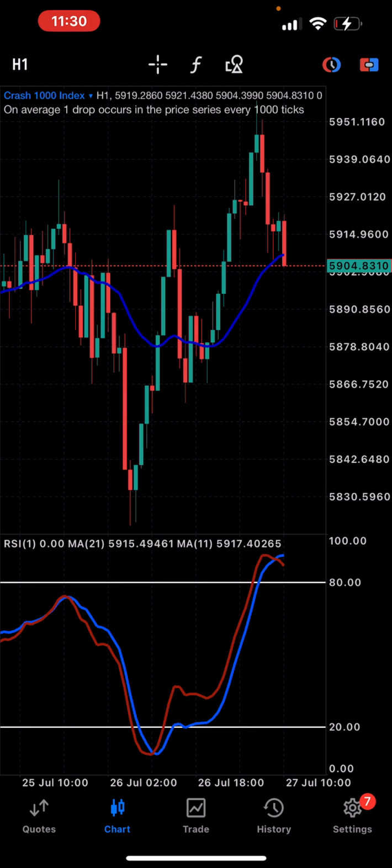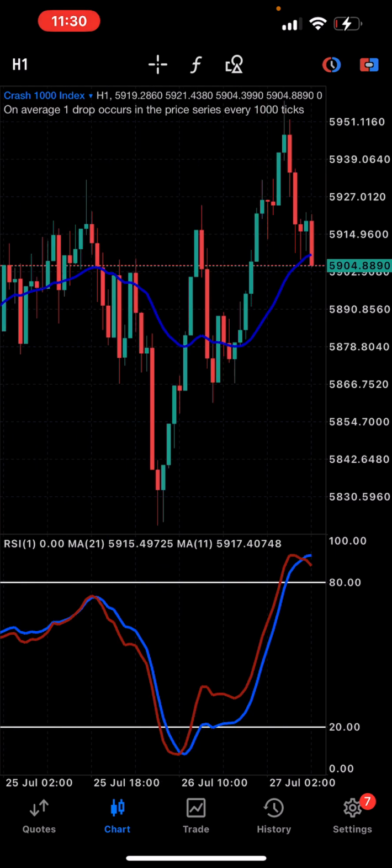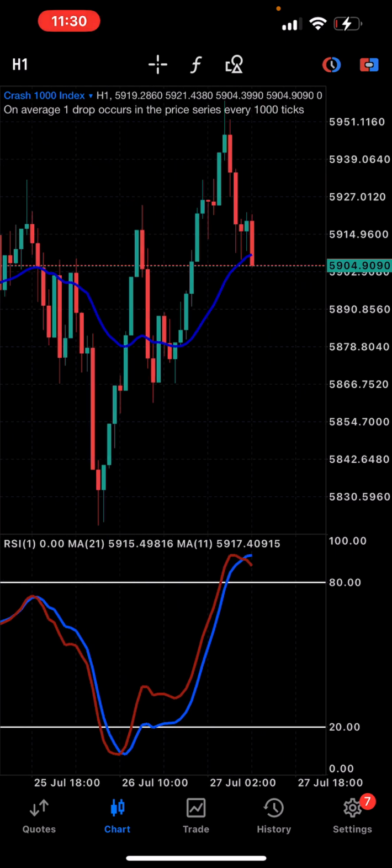So the reason why I said to trade one class of asset is that you understand how that particular class of asset moves. You understand moments when the market is favorable and when the market is not favorable. You understand when to stay away. You know when to risk very much, because you already know how this particular pair or this particular asset behaves.